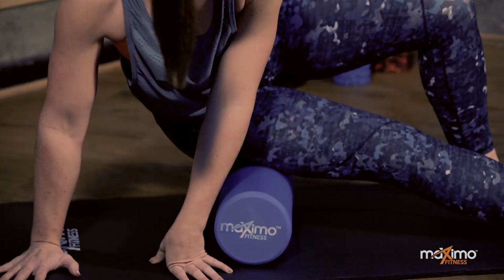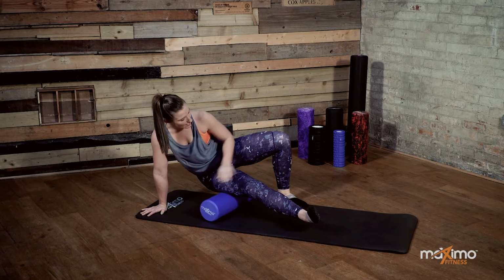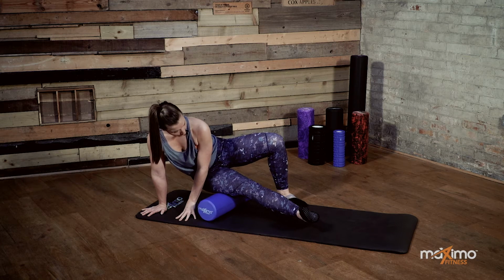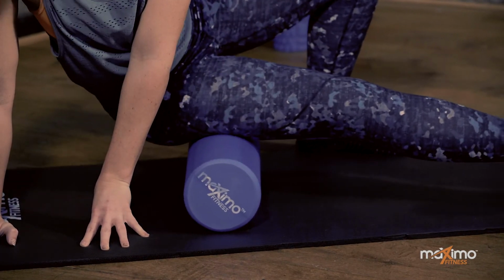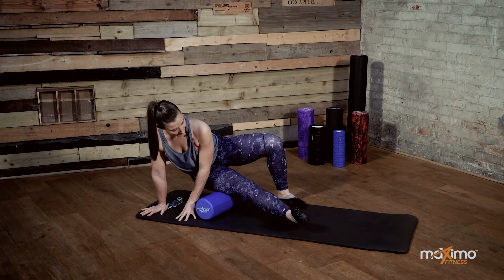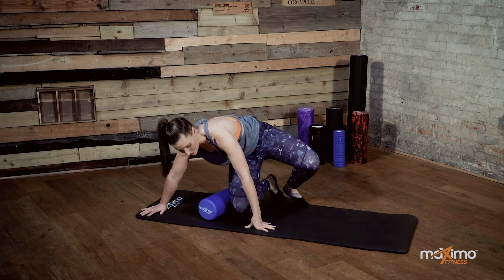And then just working a little bit lower. Again, staying away from that knee region. Just taking it nice and slow. You can use that left foot, apply a little bit more pressure. Good, nice, 2 more breaths. Lovely, then coming off. We're gonna go onto the other side.